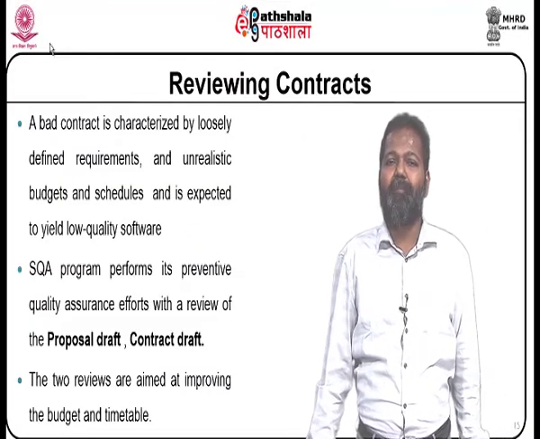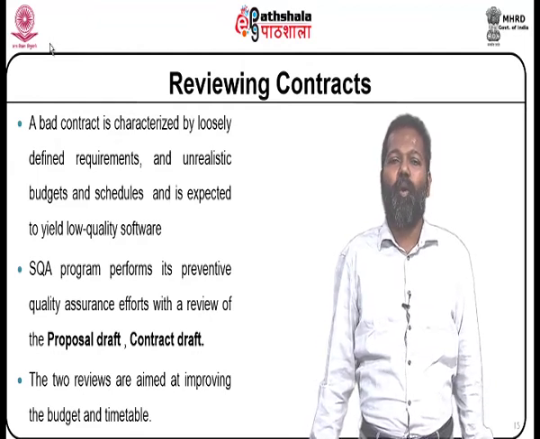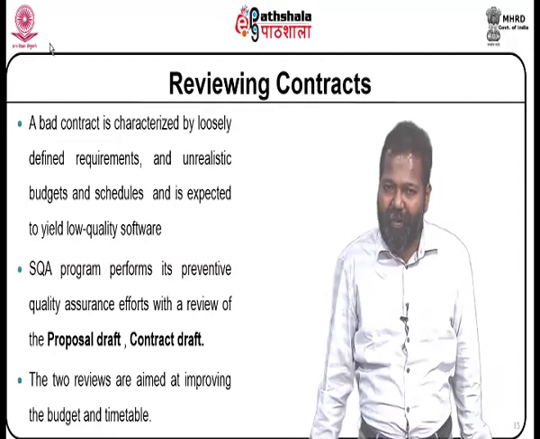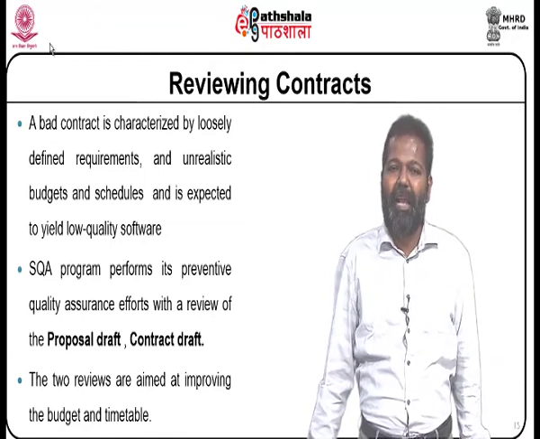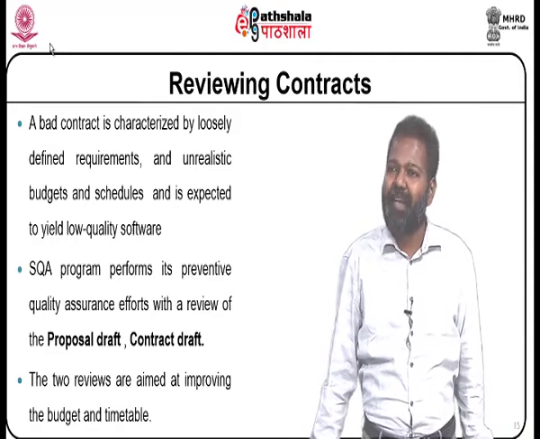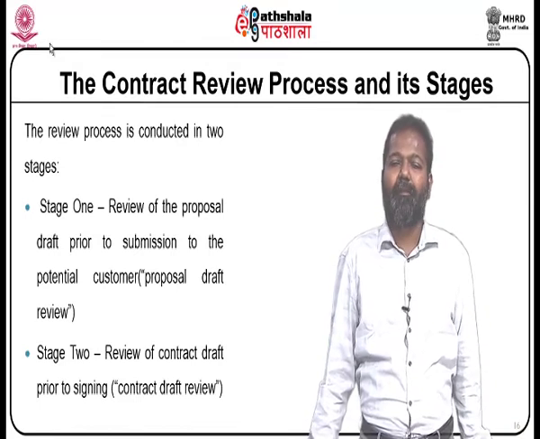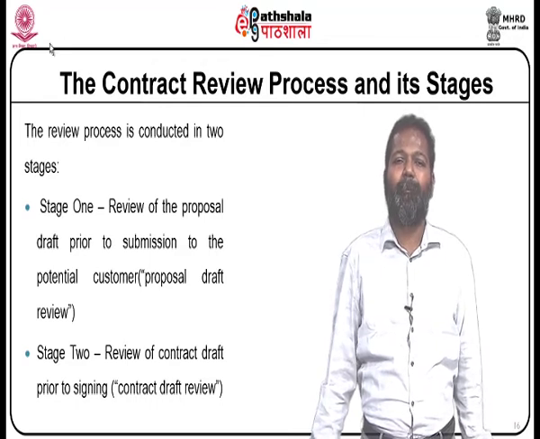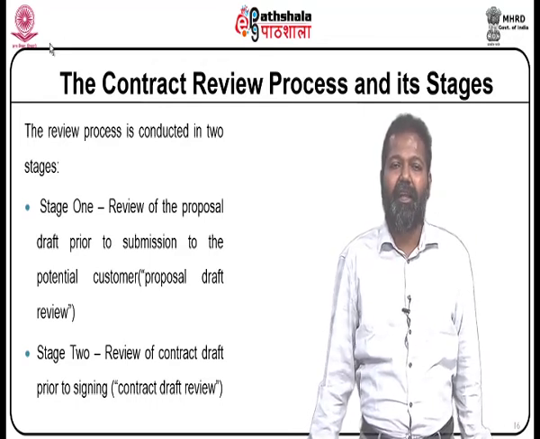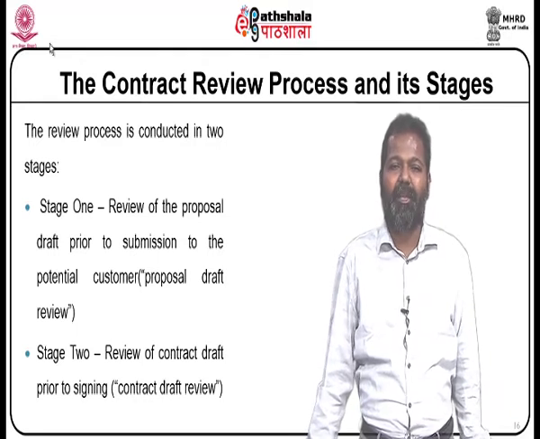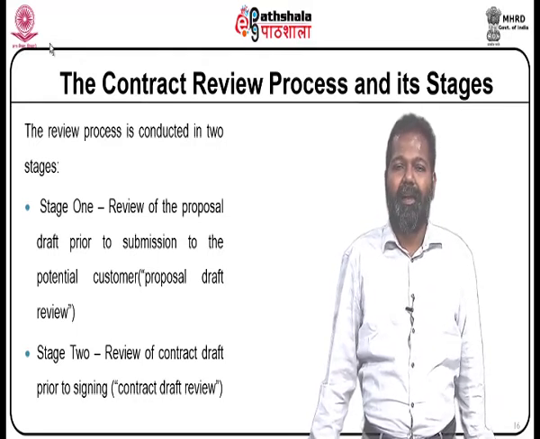Since the companies follow a bid to win strategy, quote less to win the contract, software quality assurance program performs its preventive quality assurance efforts with a review of the proposal draft and contract draft. The two reviews are aimed at improving the budget and timetable. The review process is conducted in two stages. Stage 1, review of the proposal draft prior to submission to the potential customer, proposal draft review. Stage 2, review of contract draft prior to signing, contract draft review.